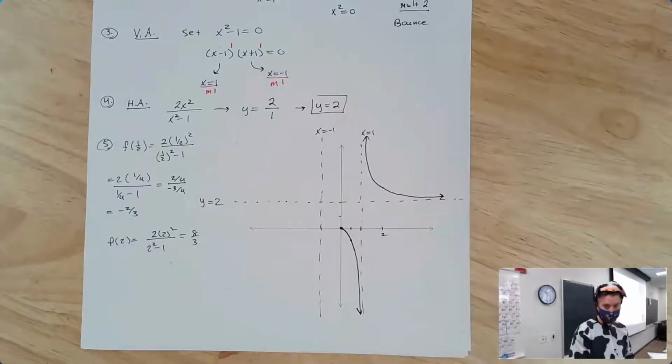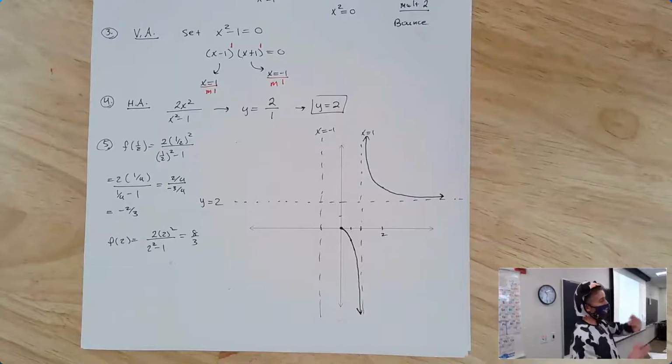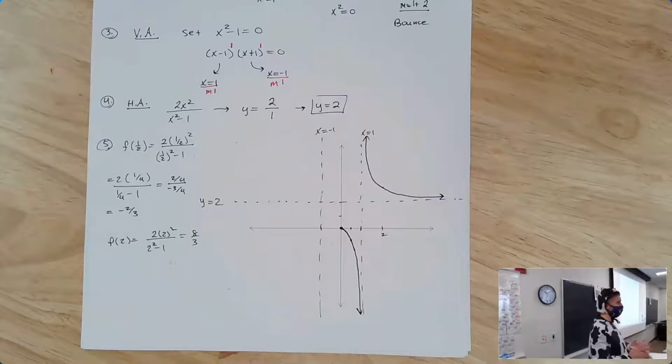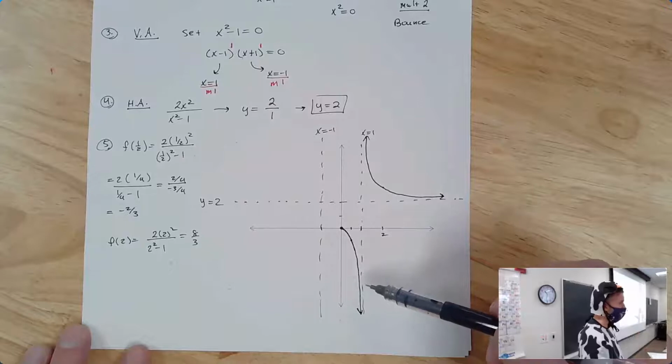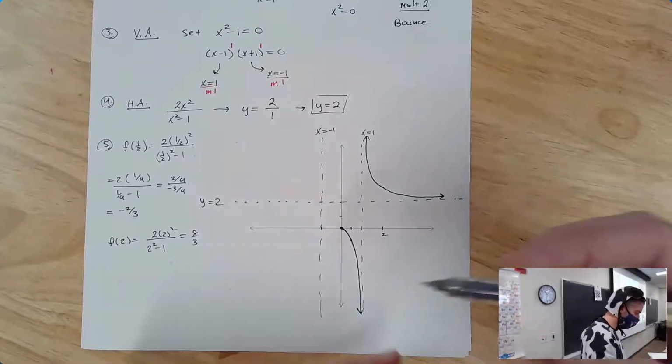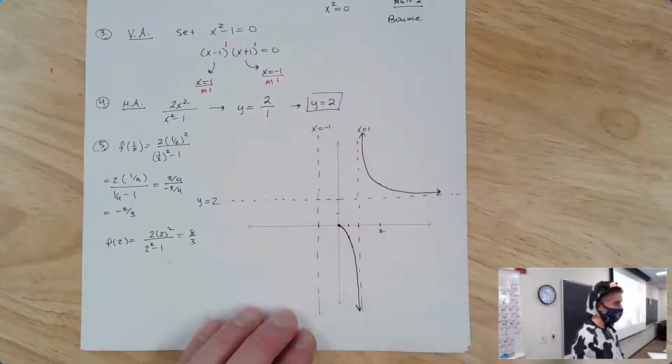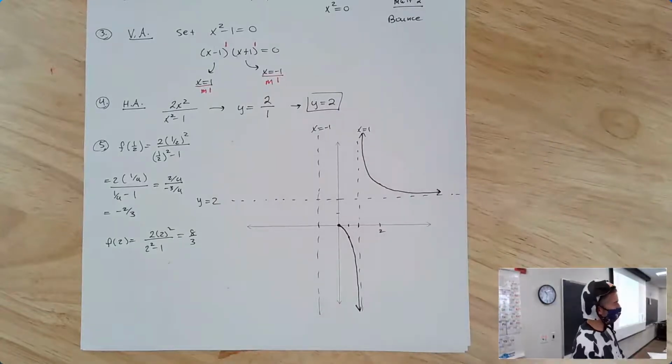And here's what I will say. When it's only for vertical asymptotes, right? We only talk about odd and even multiplicity for x-intercepts and vertical asymptotes. We never talk about that for y-intercepts or y-asymptotes. Not a thing. But for the vertical asymptote here, if the multiplicity is odd, the function is on opposite sides of the x-axis. And if the multiplicity is even, the function's on the same side, which we'll see an example of in the next one or two things.